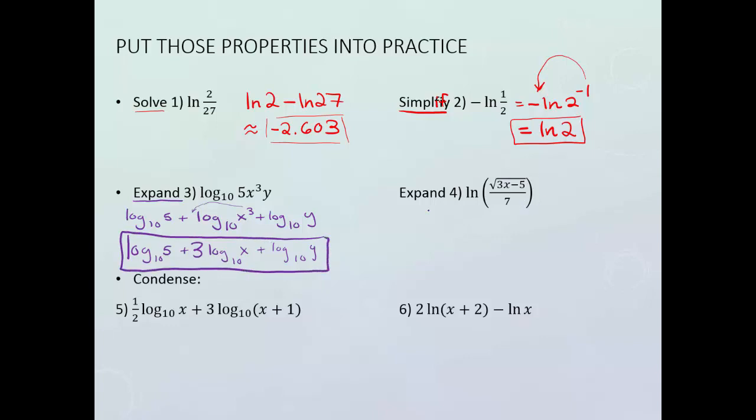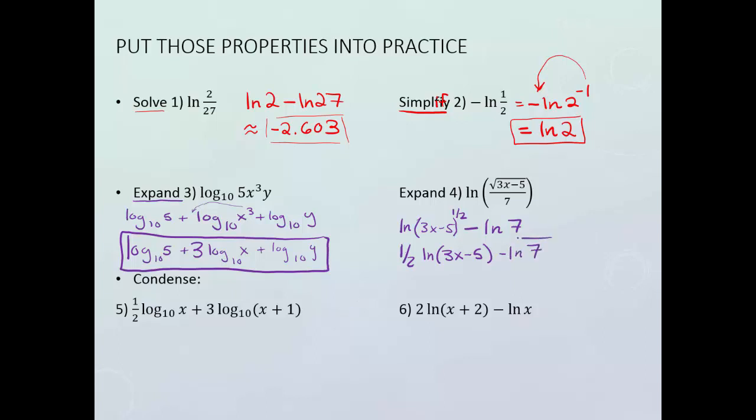This one, let's expand it. We have ln of the square root of 3x minus 5 minus ln of 7. So we want to make sure that we actually simplify this as well, so we need to do ln. Now this is to the 1/2, okay? This is to the 1/2. Let me go ahead and erase it, and I'll put this to the 1/2. So we end up getting 1/2 ln, and we can't do anything with this, so we just leave it as 3x minus 5 minus ln of 7.